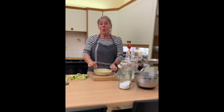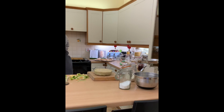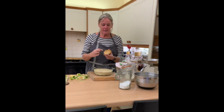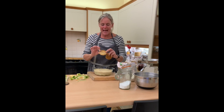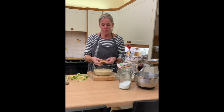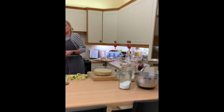Alright guys? Oh, before you go, I'll show you the cookies. So this is what we're looking for. This is cookie perfection, okay? So we're looking for a nice brown outside and a nice creamy inside, because that means that the cookie is lovely. They don't snap, they bend. They're lovely and chewy, okay? So that's what you're looking for when your cookie comes out of the oven. I just leave those there to cool the rest of the way.